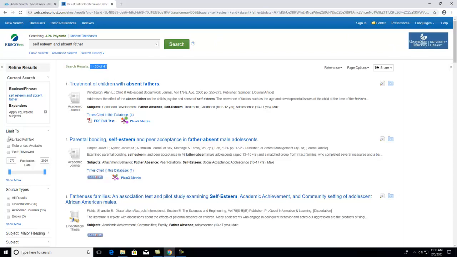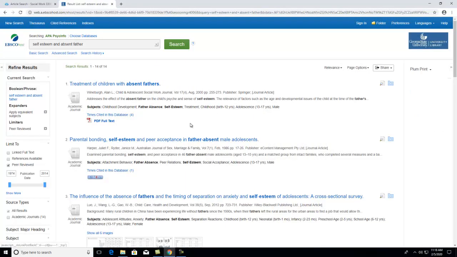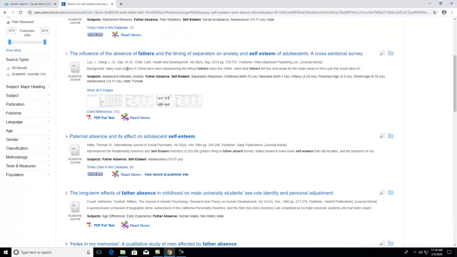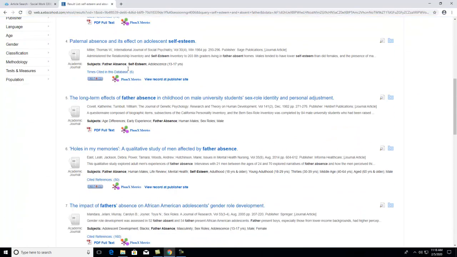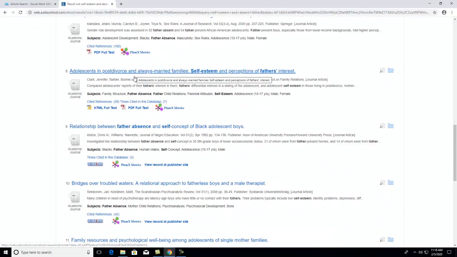Limit your search to peer-reviewed on the left. And let's look at number 9 on this results list. Relationship between father absence and self-concept of black adolescent boys.